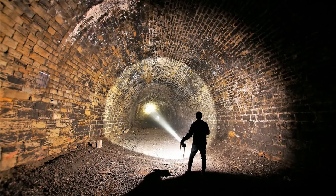As you can see, the possibilities are endless. You can take different exposures, point the flash in different directions. It's just a matter of experimenting.